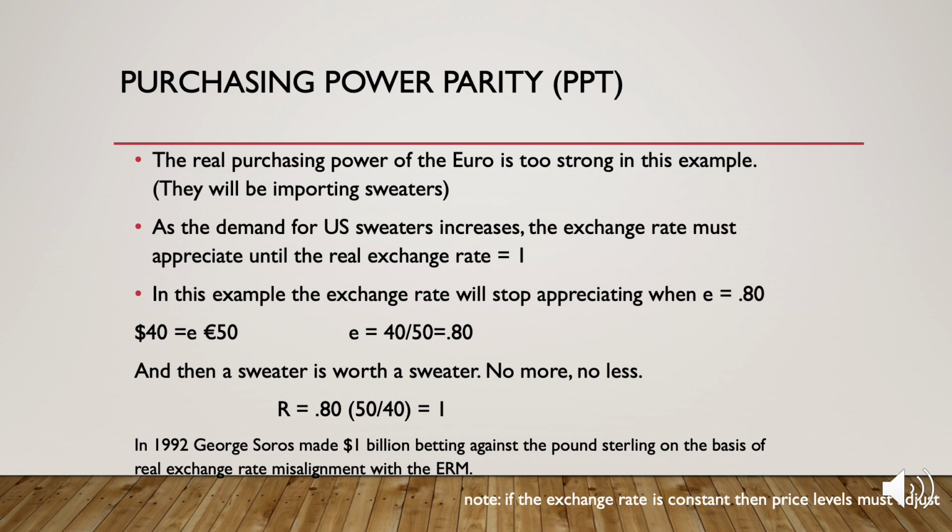So how good is the real exchange rate theory at predicting what equilibrium values of the exchange rate should be? The theory relies on a lot of assumptions, particularly about frictionless trading between countries: no tariffs, no taxes, no barriers, no other costs, right? Such that it is absolutely costless and frictionless to trade between two countries, and arbitrage will cause the real exchange rate to be equal to 1 rather than anything else.